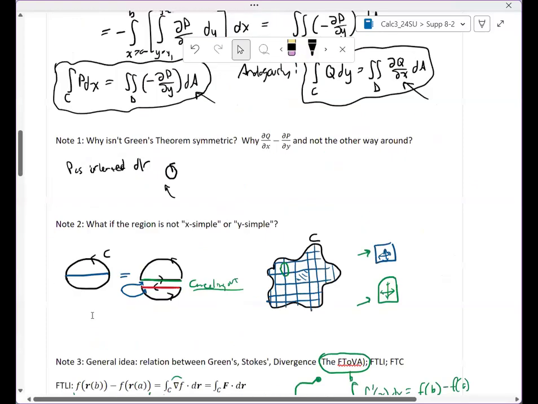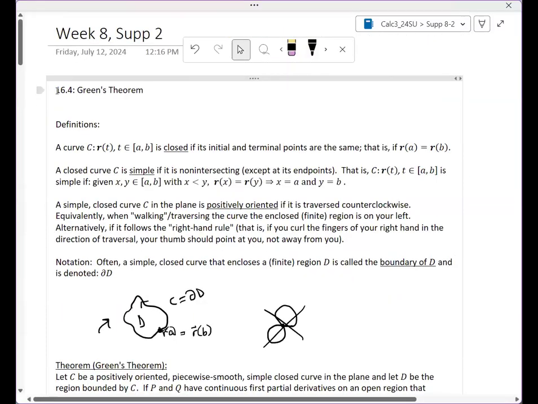Okay, so that wraps up our discussion of Green's theorem, and hopefully gives you a little bit of a preview into the next few topics that we'll be covering. And maybe when we go through those, it'll feel like there's a little more rhyme and reason to why we're covering Green's, Stokes, and divergence theorem and how they all interrelate to one another.